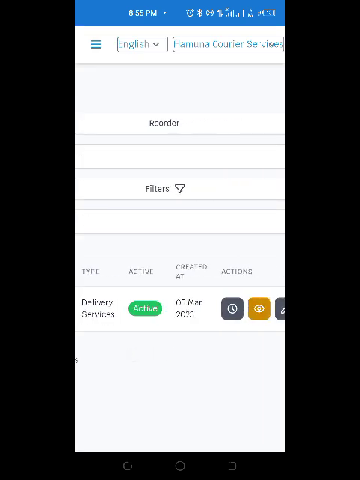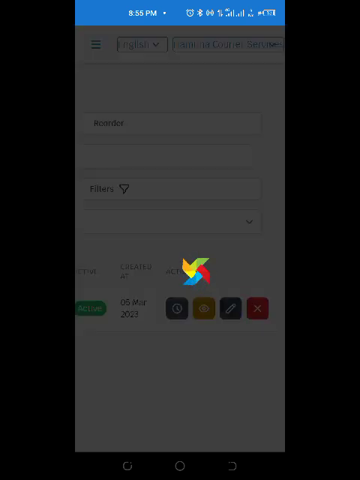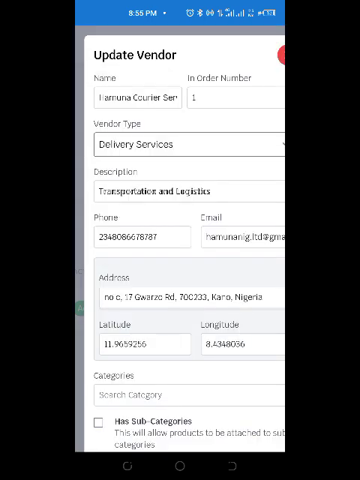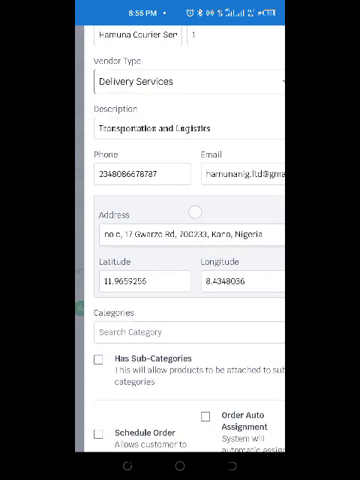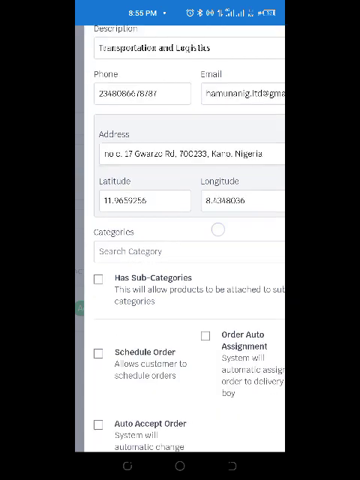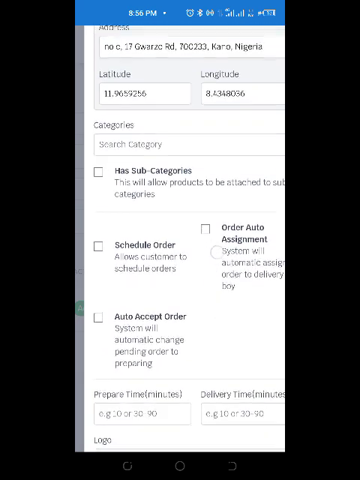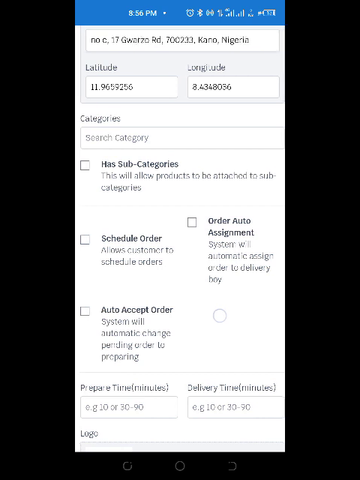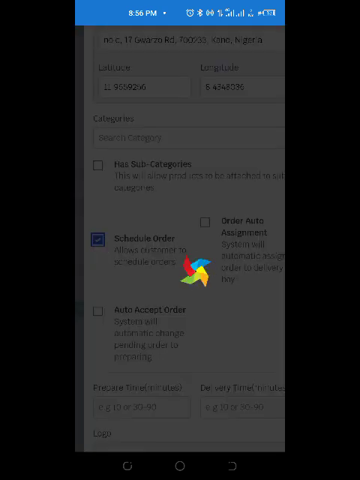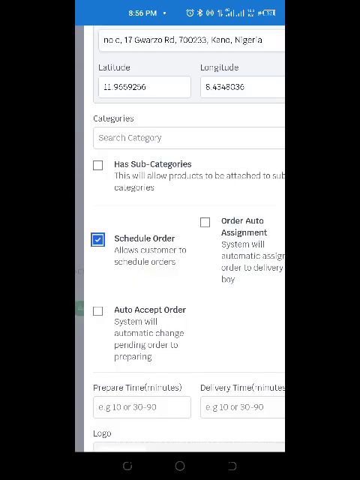Then if you're under vendor, click on vendor place and let's see what is there. So under vendor you can see this. Then there's this pencil icon. Click on it. It means edit. You click on it, then you can check my services, my description, categories, which you don't do here, you only do on the other side. Then you can do schedule. You can click on schedule so that people can schedule orders. I want to book an order for tomorrow, Wednesday. This is the location, and it just automatically schedules.